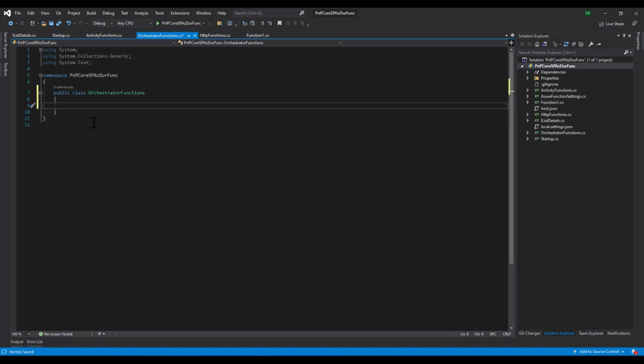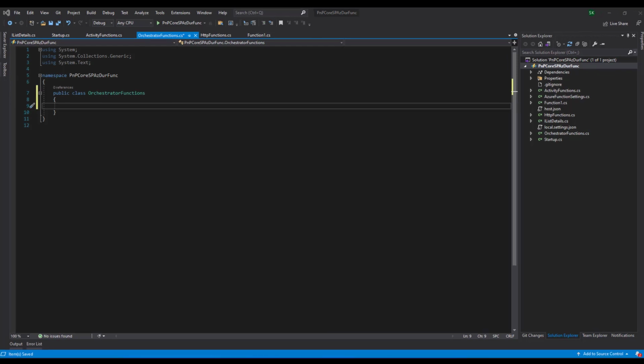In the orchestration function, we really don't need the PnP context, because all the business logic and whatever communication we are going to do with SharePoint is in the activity function. The orchestration function is about how we call the activity function and how we process the response. So first we will see how we can use function chaining.